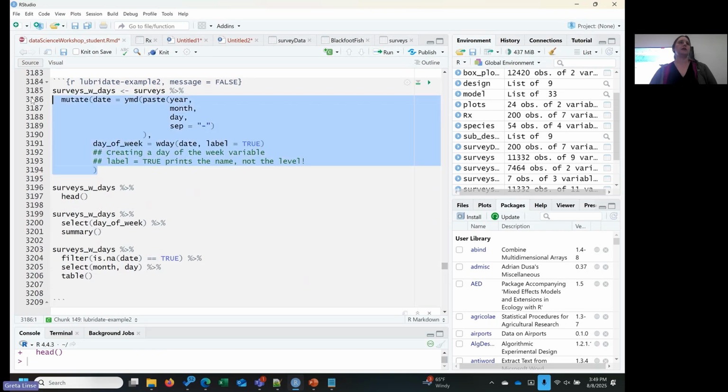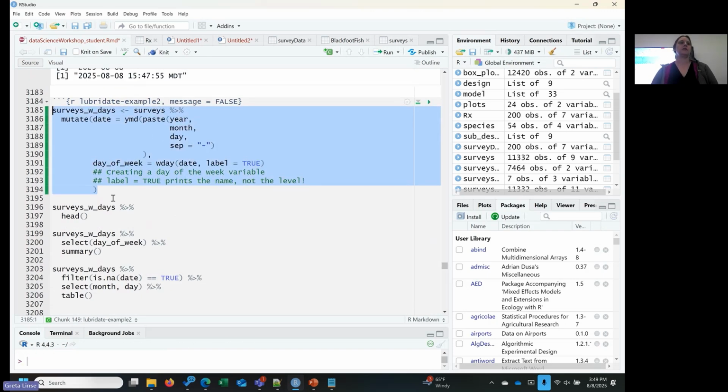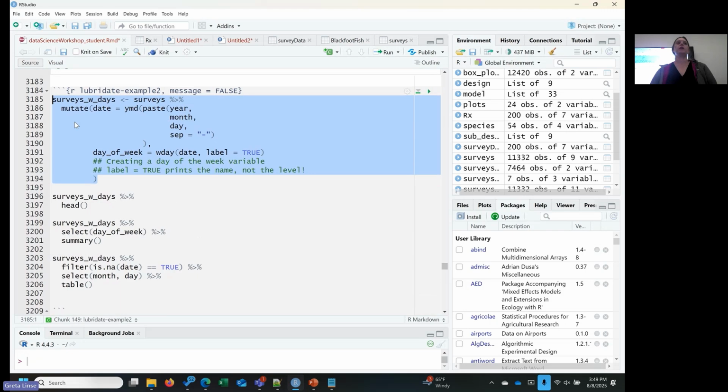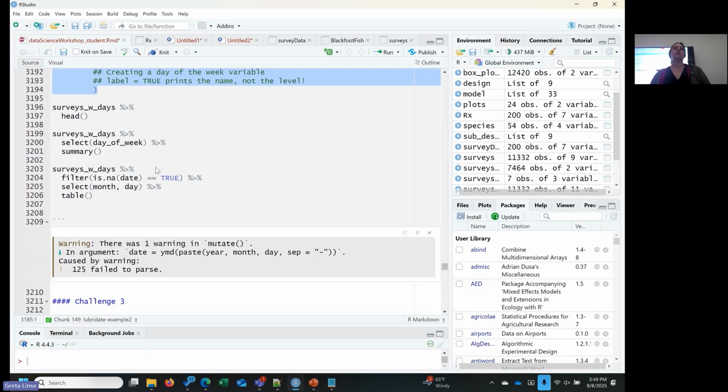I think when we created this, let's see. So when we ran this to create these date variables, if you scroll down to the output, it does give you a warning. It doesn't give you an error and say, this doesn't work, but it says, okay, I'm going to do this, but there is a problem.